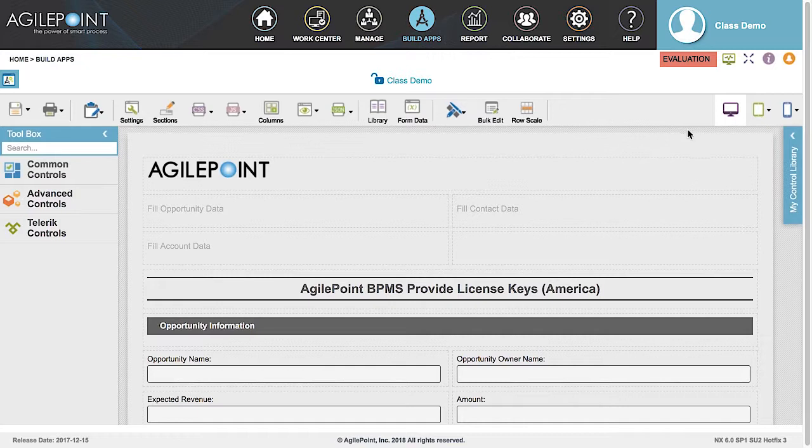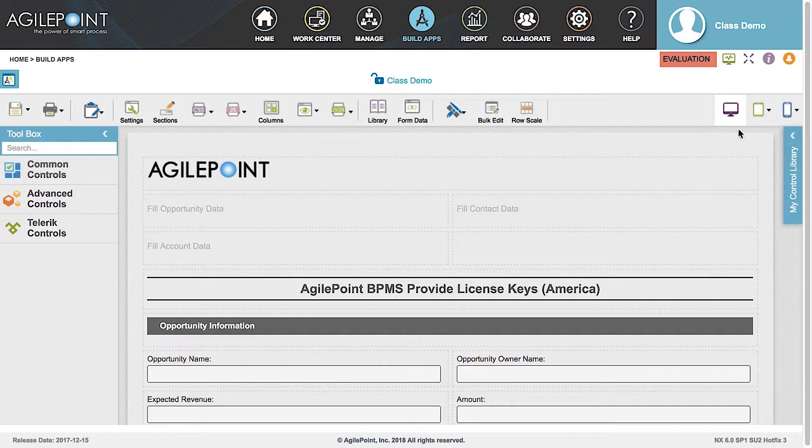On the right side of the eForm Builder menu, you will find three icons. The first icon is of a desktop computer, the second is of a tablet, and the third a mobile phone. Each one of these icons represents how the eForm Builder screen will look in their respective views for that device. The desktop view is how the eForm Builder screen will look on a standard screen size of either a desktop or laptop computer.